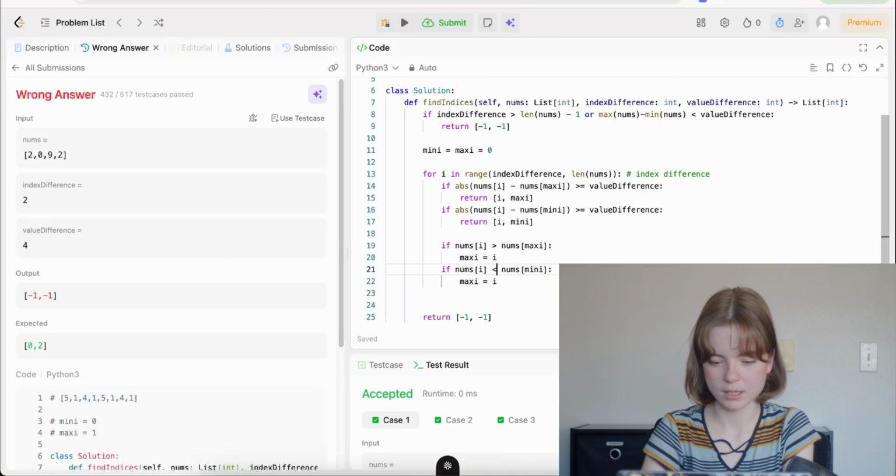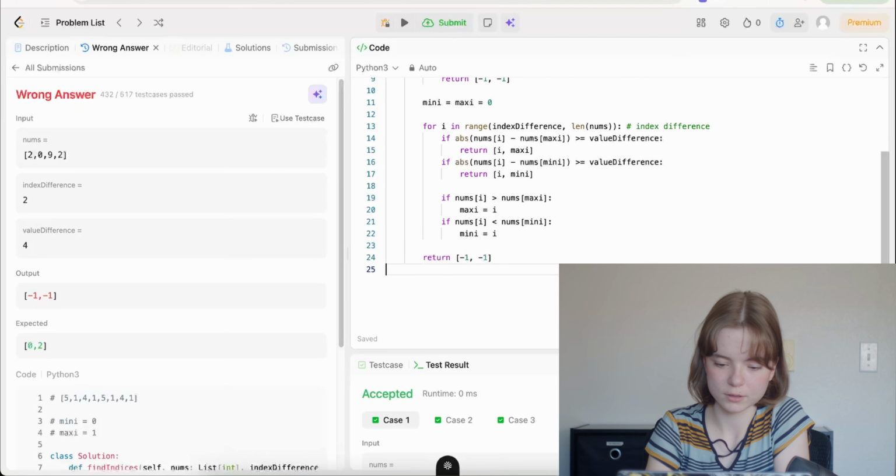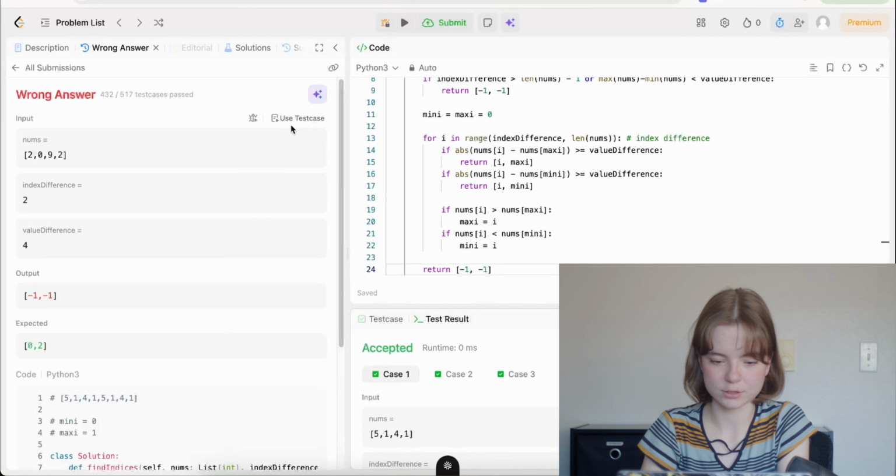I don't think it matters too much here whether it's greater than or equal to or just greater than. Let's see if that works. Okay, and then let's just use this test case real quick. So that test case does work.